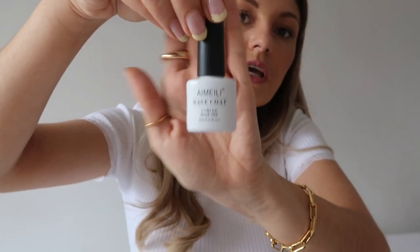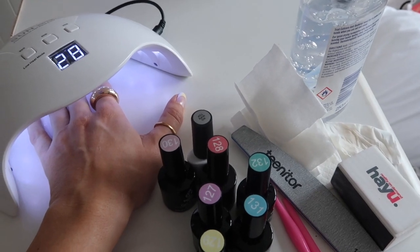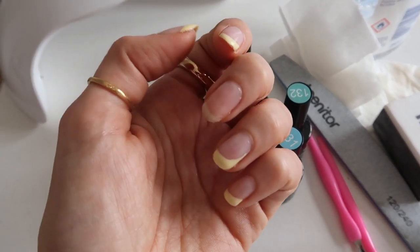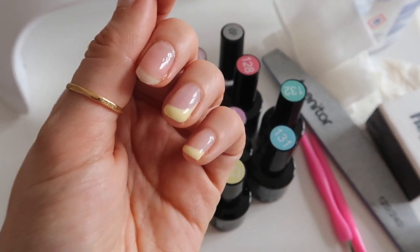The first thing I'm going to do is get this base coat and put on a layer onto the nail. Once I've painted that nail I'm going to pull it under the light to cure. At the nail salon they use 30-second intervals, but I've been using 60 seconds in this light because I feel like it's not as strong as theirs — I can't really feel any heat on this one, so just to be safe I've been doing 60 seconds. That is the base layer done. If you've never had gel nails before, it's important to know that you shouldn't touch it now — it's sticky. Basically your nails are never ready to be touched until the final finishing step.